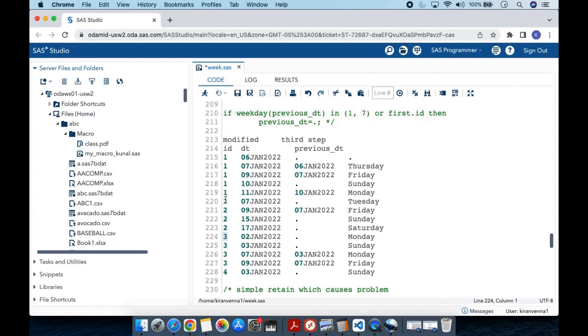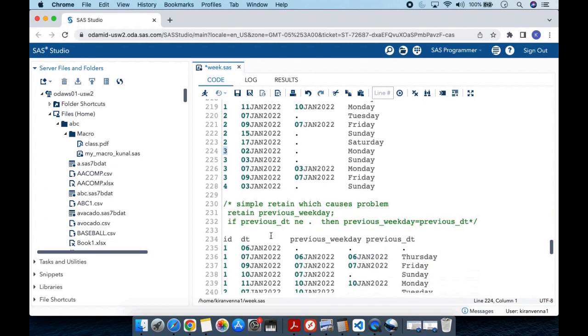Now let us see by simple retain what is the issue we are going to have. In the simple retain, I am creating a new variable, and in here I am saying retain previous_weekday. This is what we have seen earlier.